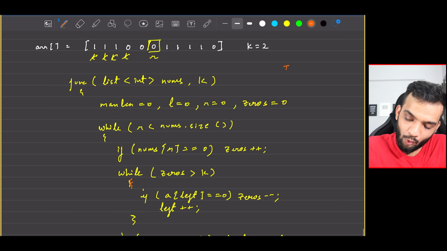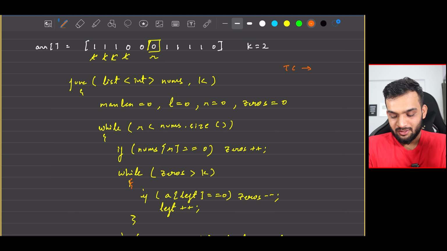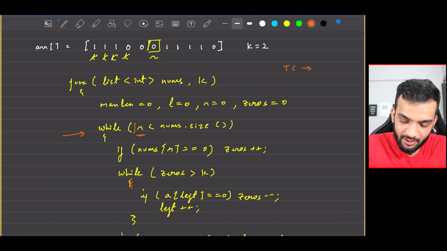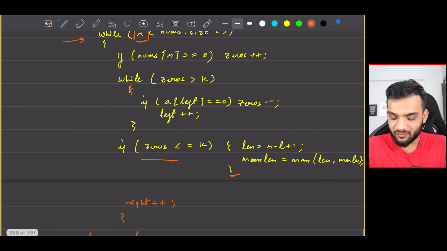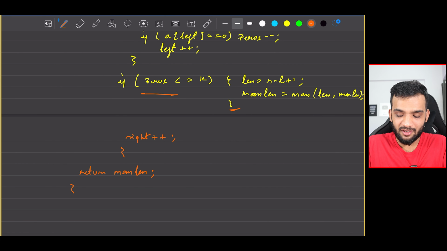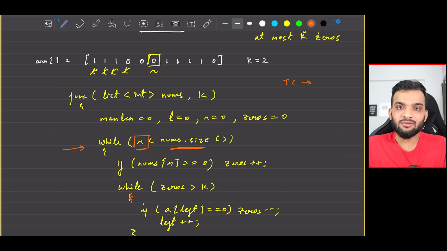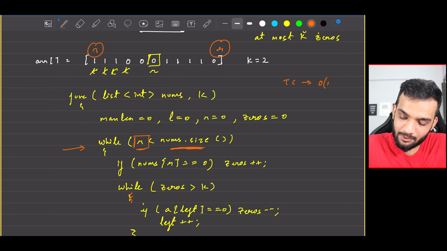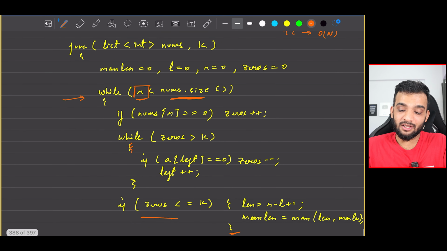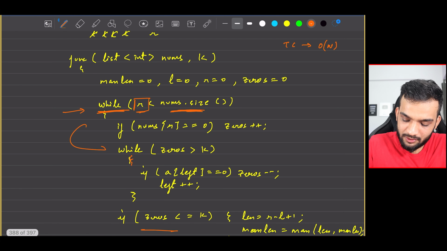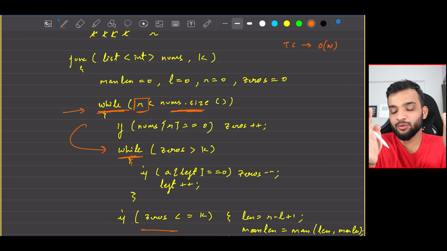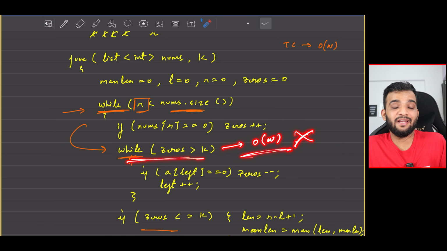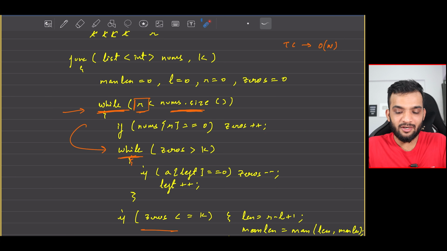Now the question is, what is the time complexity? What is driving the complexity? This is a while loop, and I'm very sure it is being driven by this capital R, correct? The capital R is driving, and it is going till the last. So the R starts here and goes till here. That's for sure. So I know one thing, there's a big O of N involved. You might be thinking, okay, now, inside this while loop, there is another while loop. But the question to you is, is the inner while loop always running for big O of N time? No, it isn't.